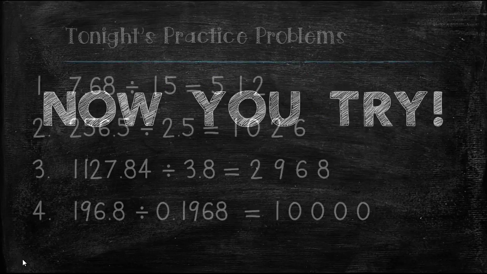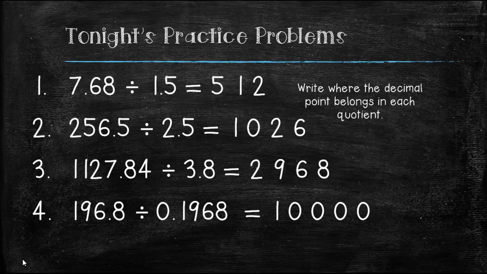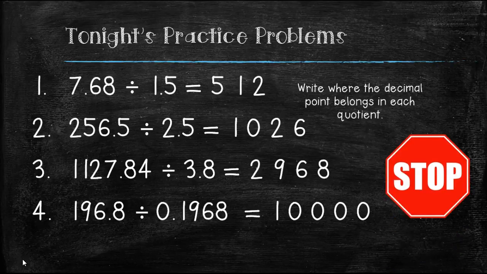Now you try. Here are tonight's practice problems. I've already given you the numbers that are in the quotient. You just need to figure out where does the decimal point belong in each quotient. Go ahead and stop the video now, write down these problems, fill in the decimal points, and then come back and see if you've put them in the right place. Okay, coming back in 5, 4, 3, 2, 1.